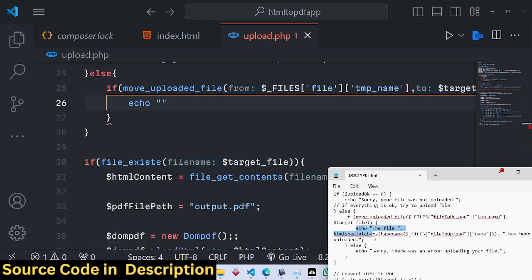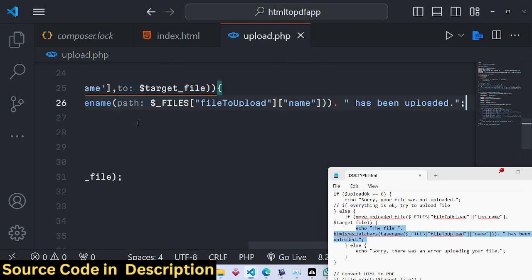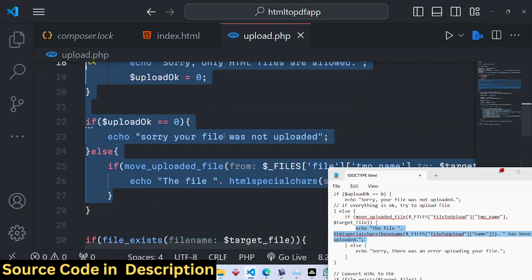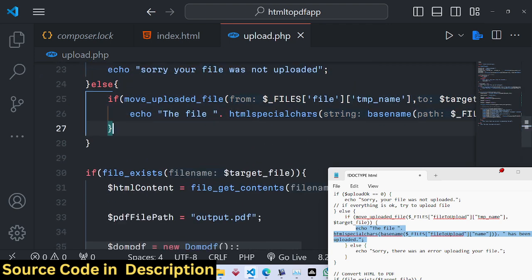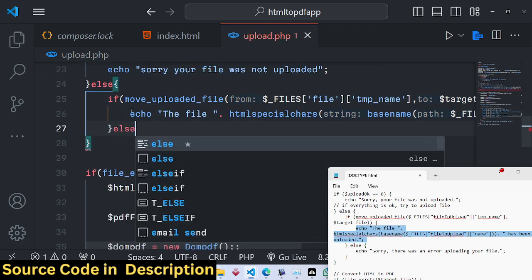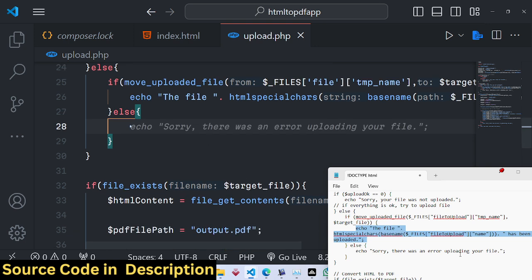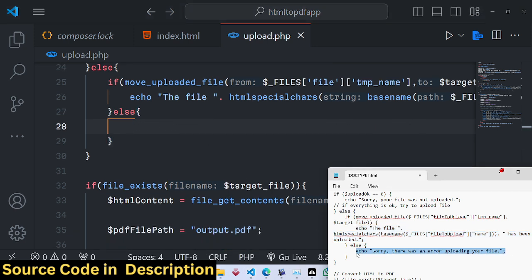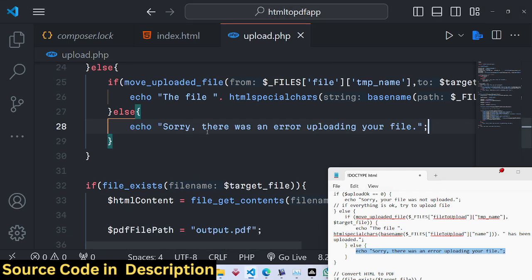Inside this function, if the function is successful, we will simply print out a message like this: the file has been uploaded. In the else case, we will say, sorry, there was an error uploading your file.